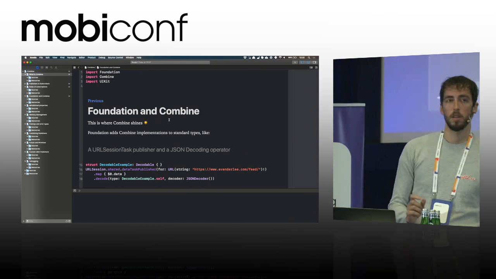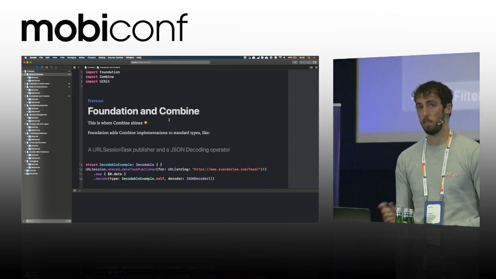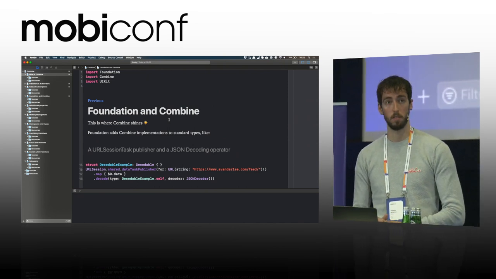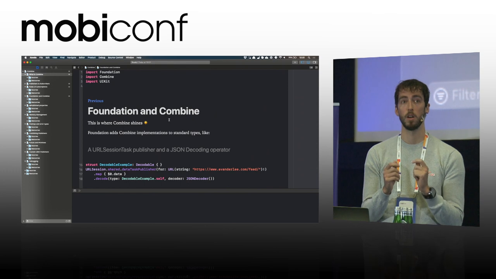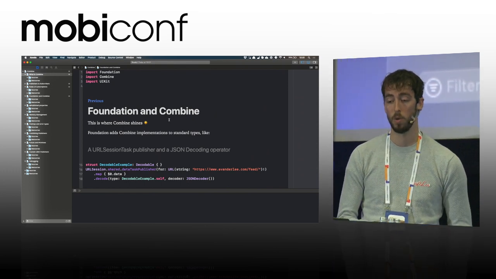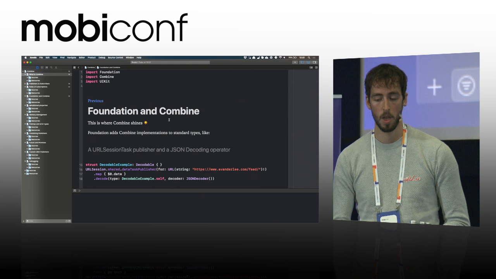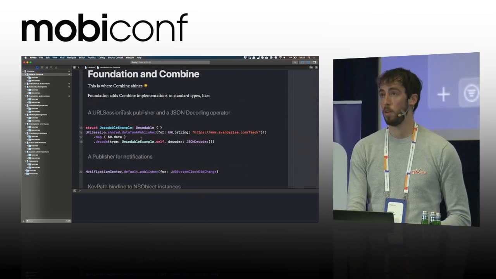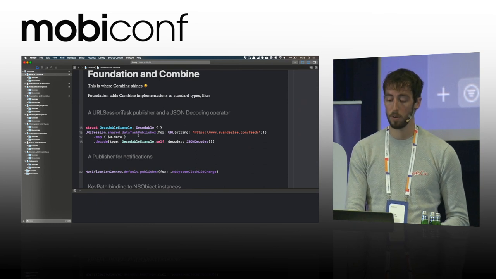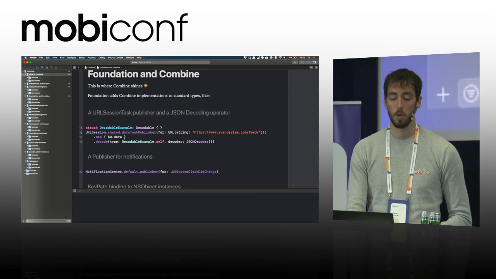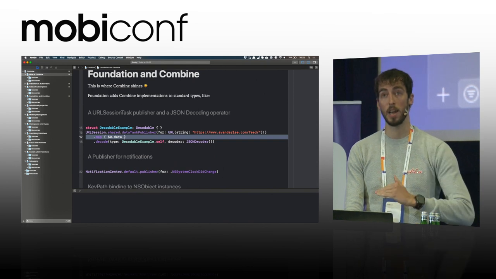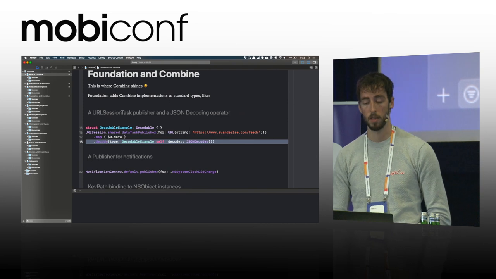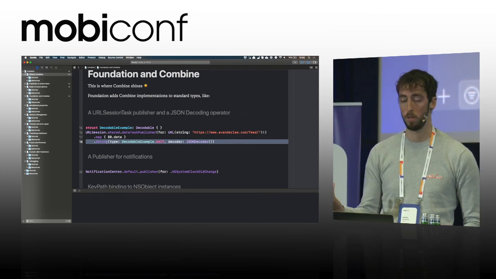So this is the part which has changed in the new Xcode. And it's also the part where Combine really shines, I think, because it makes coding with UIKit a lot easier, but as well with Foundation APIs. One example is doing a data request. URLSession comes with a data task publisher for a URL. You can map it to pass through only the data. And finally, with an easy one-liner, you can decode it to the JSON object, and that will end up in the JSON you need for your code.